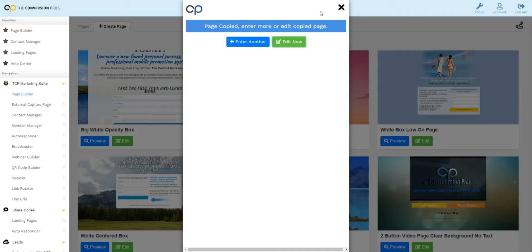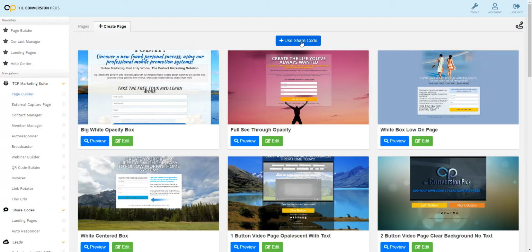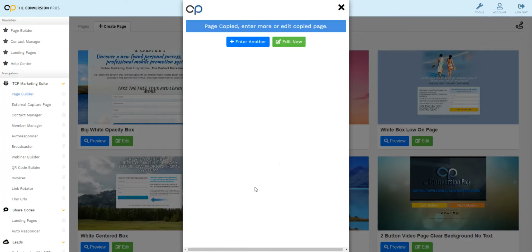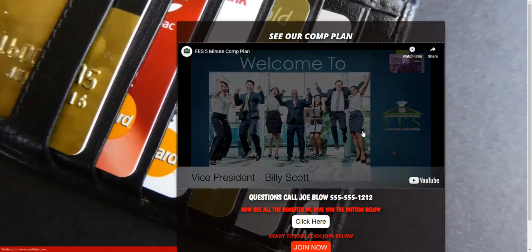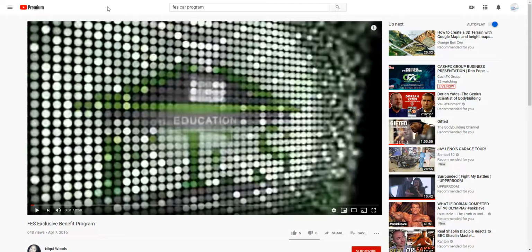And then we're going to go back to our page builder. And we're going to copy this share code, create page, use share code, paste that in the box, hit save, edit. Okay? Now what I'm going to do is I'm going to edit this content, and I'm going to grab this benefits video.